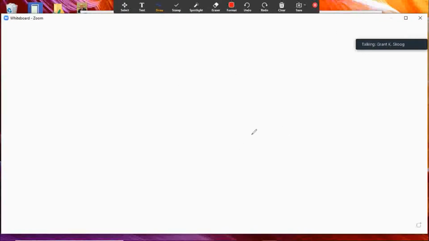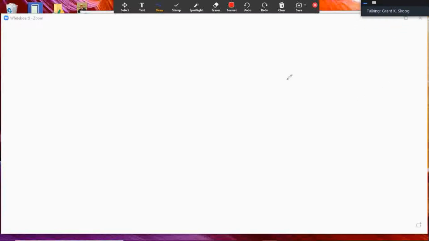All right, I'm going to show you some of these options here on this whiteboard and how to use it. So first option you see is select. We'll get to that in a minute, but the next one is text. Text, you can draw text on your screen if you want to say, for instance, you click here, I want to do a good morning, students. You can simply type right in the box, good morning, let's say class.